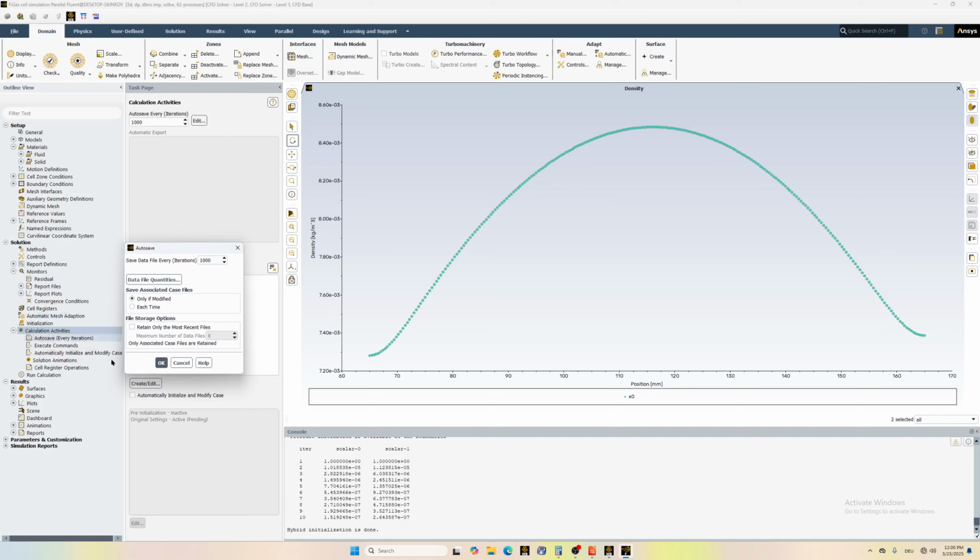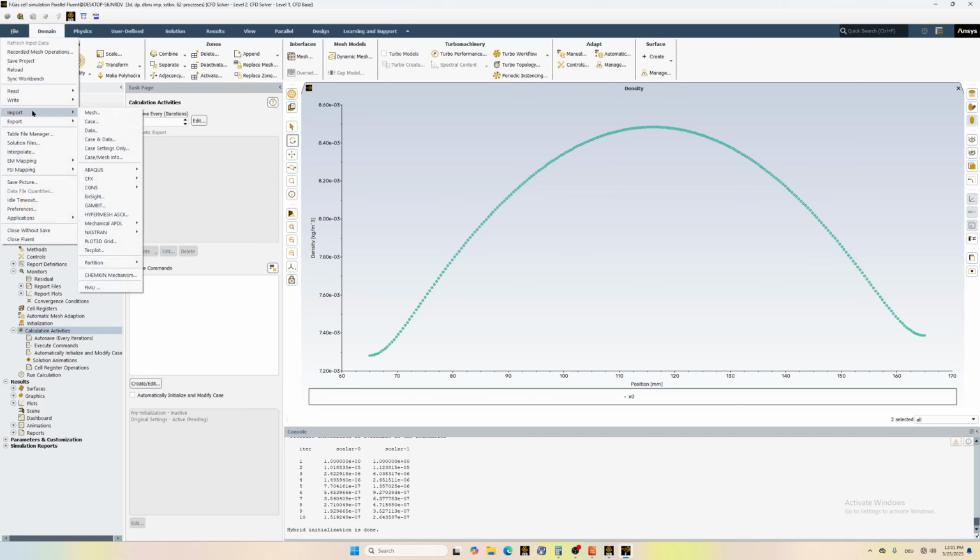The idea of saving periodically is so if you don't supervise your simulation, so you just let it run overnight, for example, and at some point the simulation goes wrong, it starts diverging, then to save time, you just go here, file, import data, and you can save a previous saved data file, and you can run the simulation from that point, and you can save a lot of time.